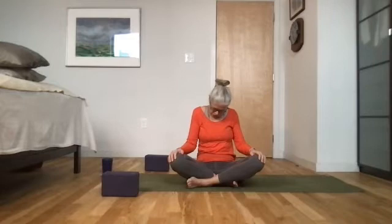Now bring it all together, chin to chest, left ear, left shoulder, back, right ear, right shoulder. Exhaling as you come around slowly, really stretching out your neck. Look back. Exhale as you come around.